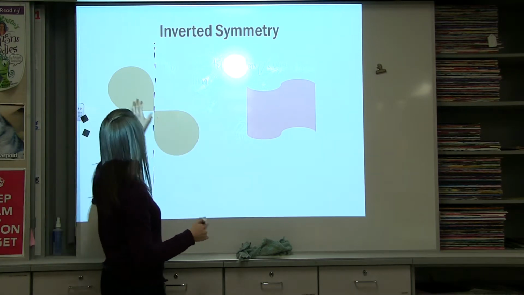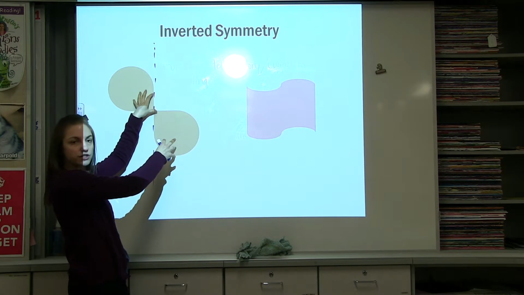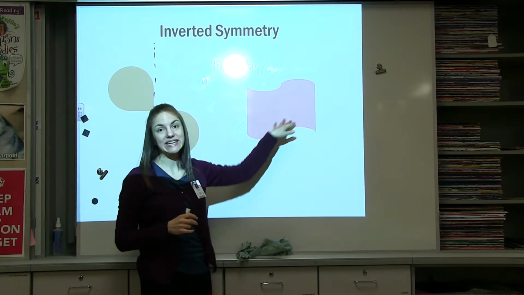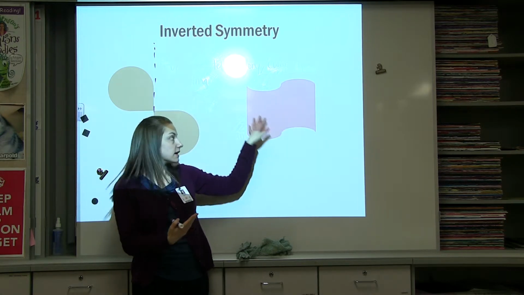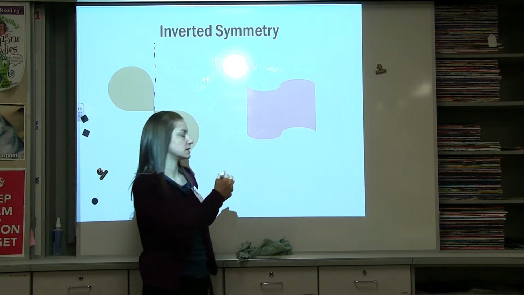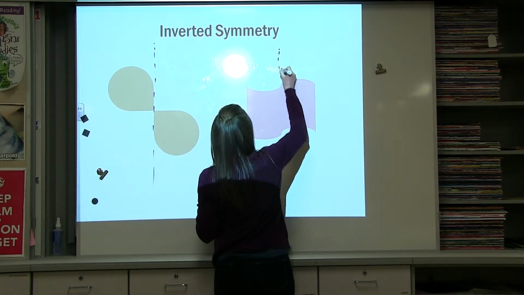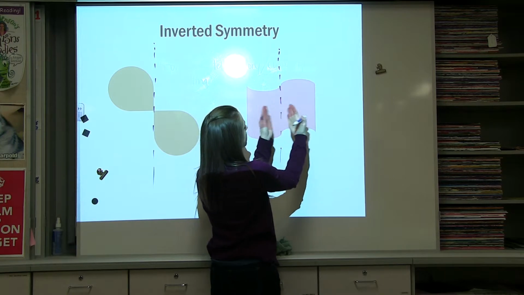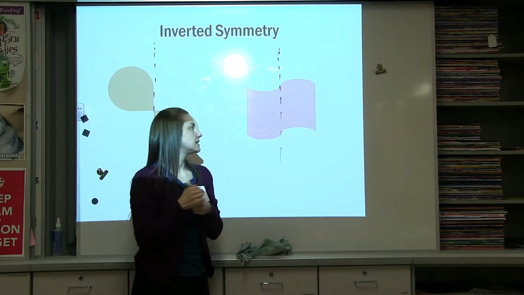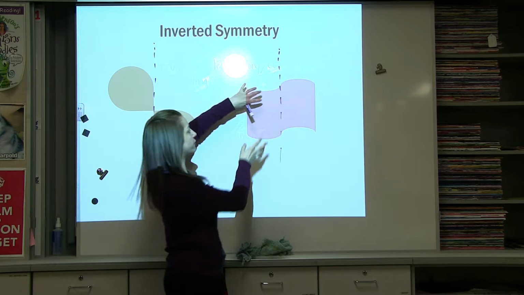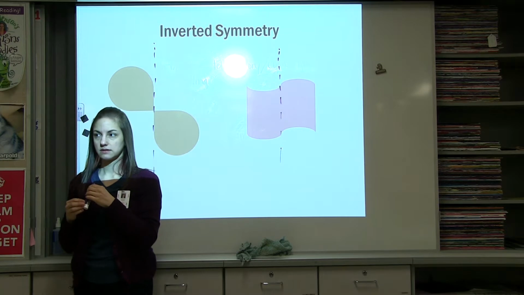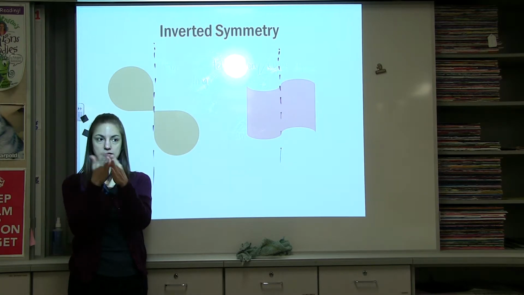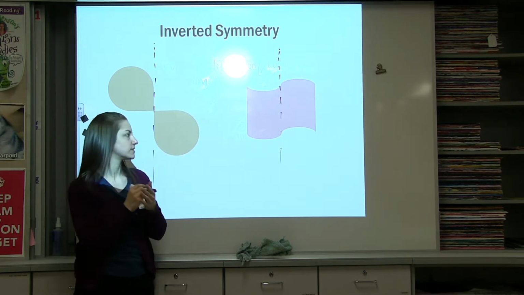Now, these are technically two different shapes, so it's a little bit easier to see. This one is all one connected shape. And obviously, we said these are oversimplified. Not all art is super well defined and clear like this is. But if we folded this, would that be the same on both sides as it currently stands? No. But if we flipped one of these halves upside down, then it would be. Does that make sense? Hopefully this helps you remember, and then you can look like you're doing some hip hop dance or something.